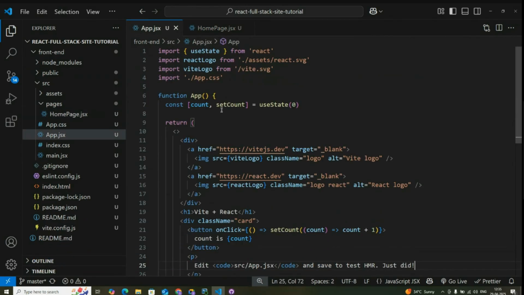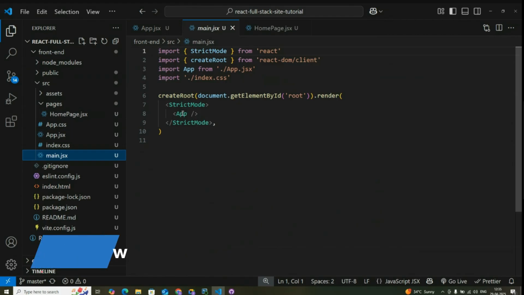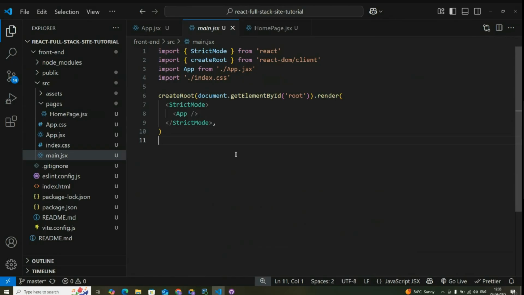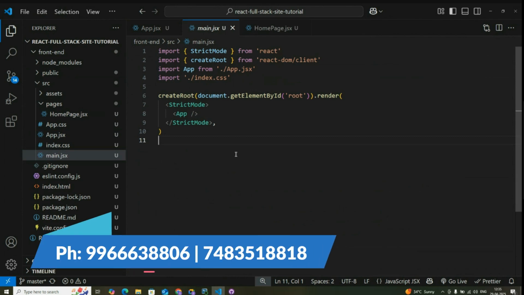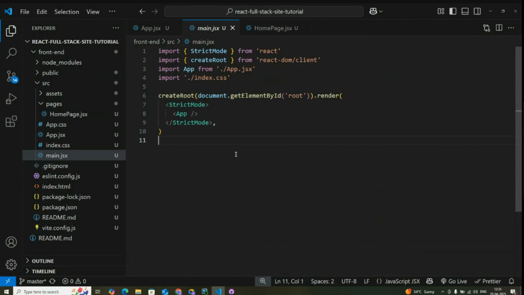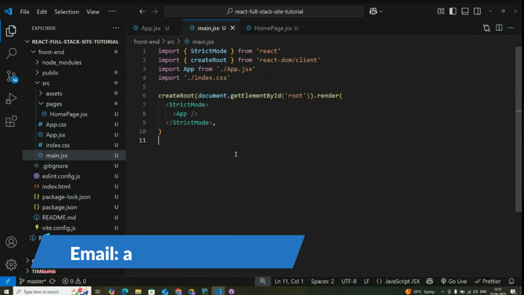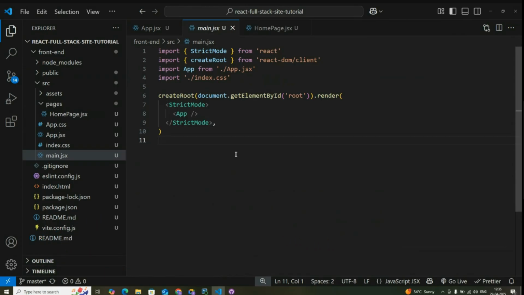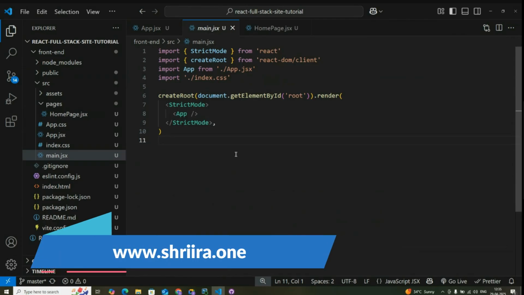So at this point, though, our homepage component isn't going to be displayed at all because what our app is doing, if we take a look at this main.jsx file, this is what's known as the entry point for our application. In other words, this is the first file that will get executed when our React app is rendered in the browser. So when we navigate to localhost 5137, our browser is going to run this code right here in order to start rendering our app. As we see, we have the app component being rendered, but that's about it.